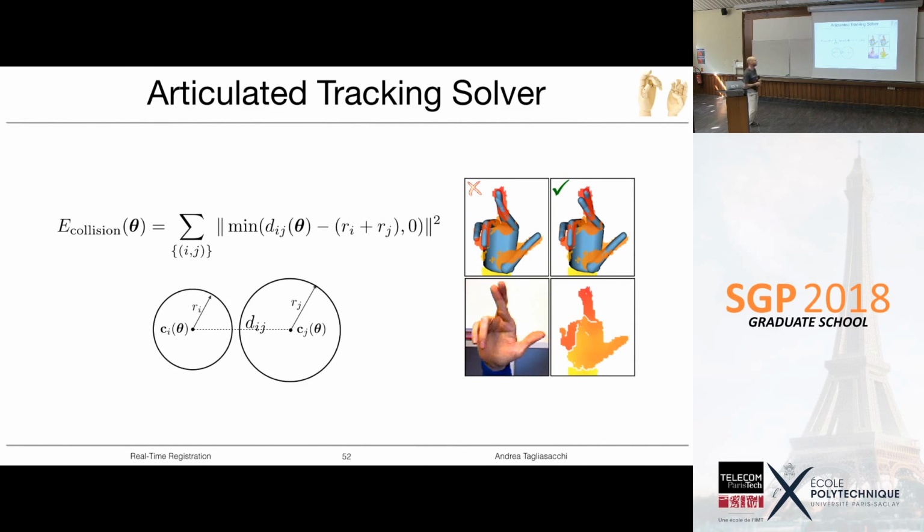Other things that you want to do is that you want to avoid interpenetration. So let's say that you abstract fingers like that. You want the distance in between two centers to be larger than the sum of the two radii. And again, that's actually how you embed the constraint into the solver. And again, it's differentiable conditionally, because when they don't overlap, you simply turn it off. So it's again a barrier.